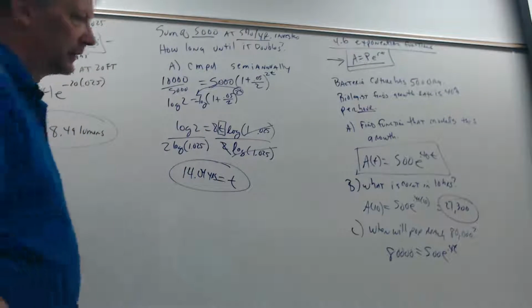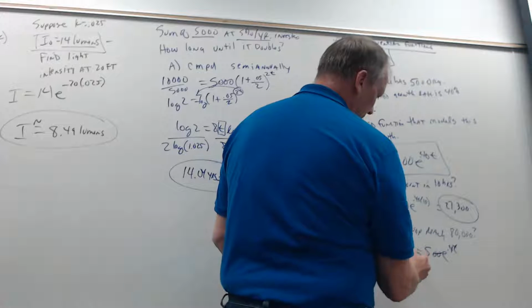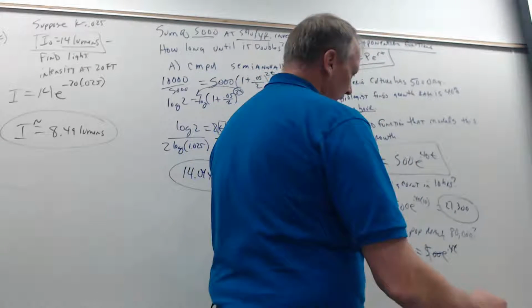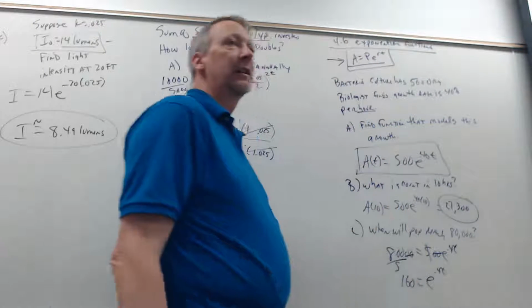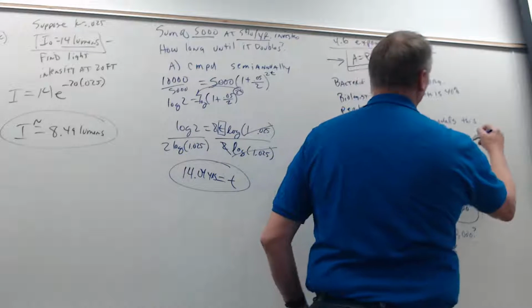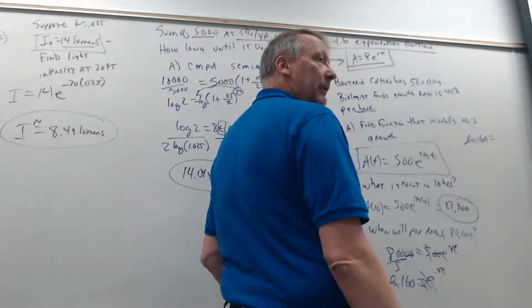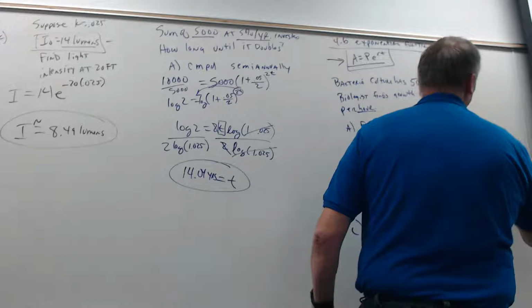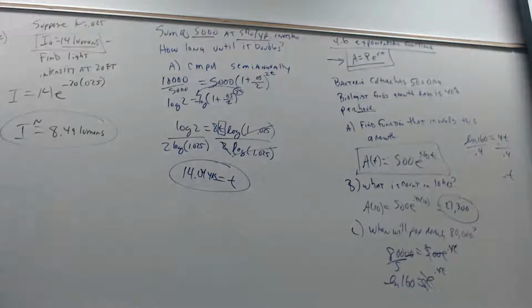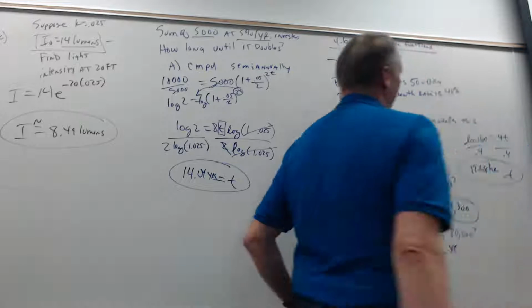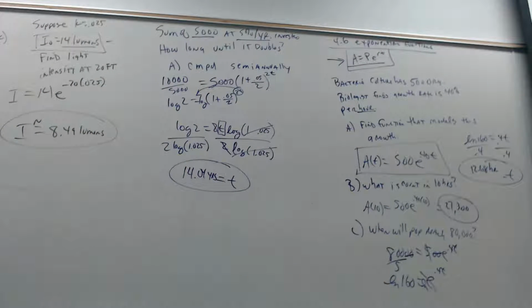You divide by 500. So two of those zeros will cancel two of those, and then I'll divide by 5. 800 divided by 5 is 160, I believe. Who needs a calculator? 160 equals e to the 0.4t. And then you take the ln of both sides. The ln and the e will go away, so I'm going to get ln 160 equals 0.4 times t. Then you divide by 0.4. And as everybody knows, that answer is 12.68 what? Hours. Okay? This isn't too bad. They've got some other formula, but it's the same thing.